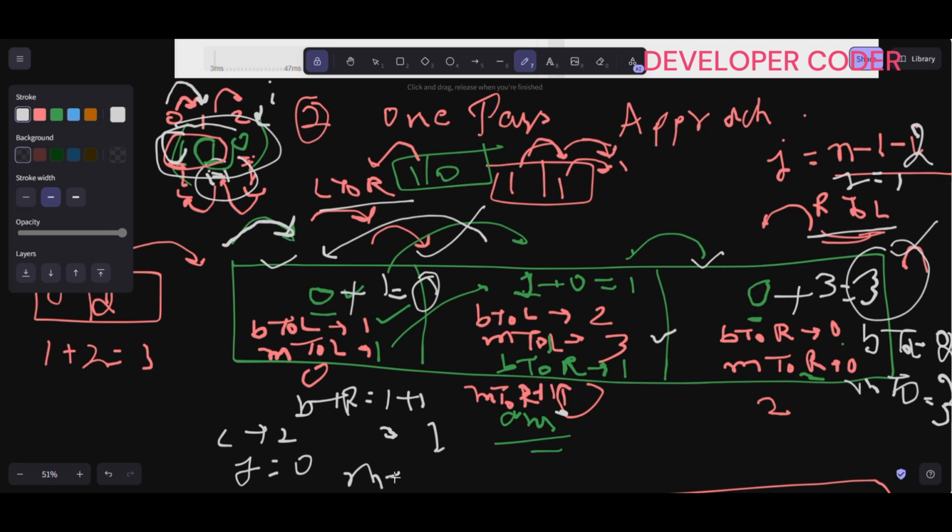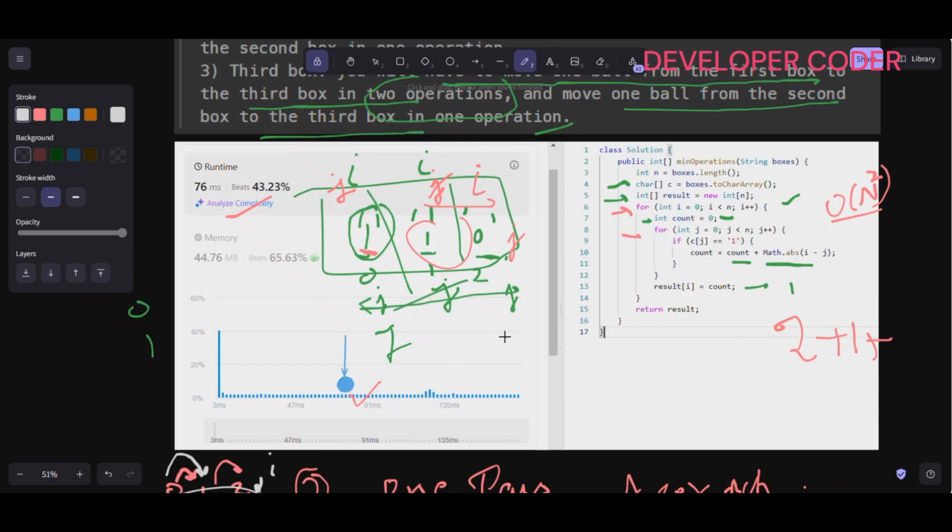And what are the moves to right we are going to do? It is nothing but my moves to right coming from here, 1, and in this we have to add the balls to the right, which is nothing but 2. 1 plus 2 is 3. Okay, so that's a simple thing we have to do. I hope that you guys are clear. Now let's write the code and you guys will get a much better understanding of this problem.